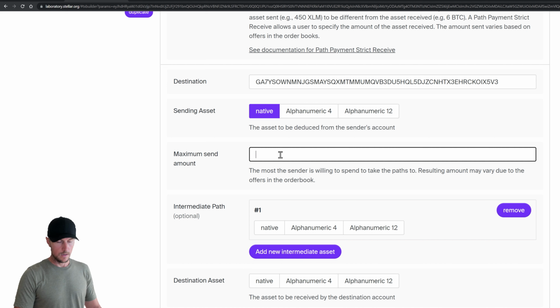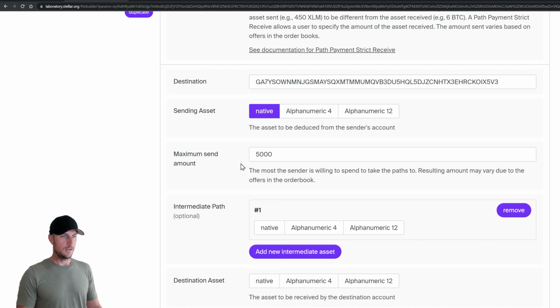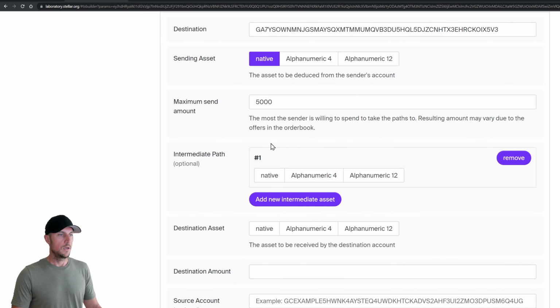And just for sake of this example, I'm just going to put a high number. The USDC on the test network, the pricing is all over the place because it's the test network. So we're just going to put 5,000 in there to ensure this goes through. And then I'll show you how to go back in the Explorer and see how many XLM it actually cost.